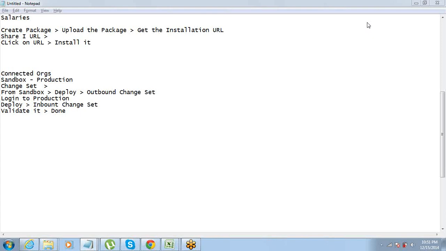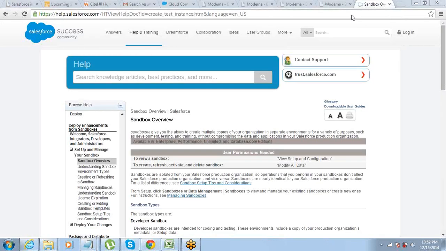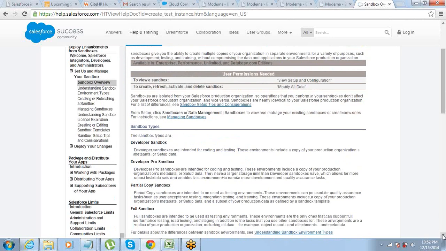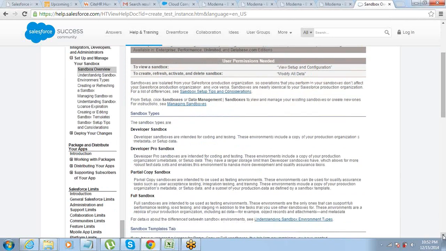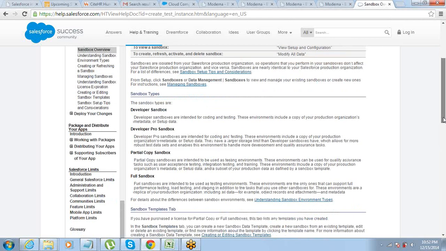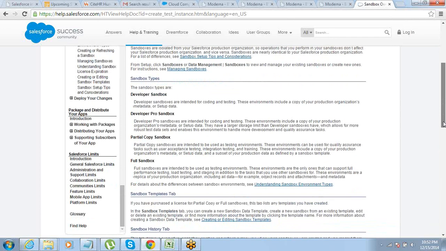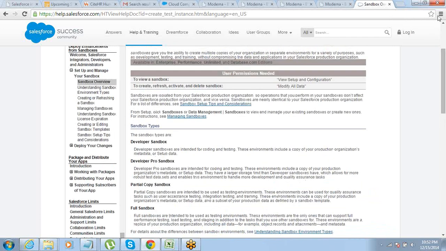I'm going to share a link with you if you wish to read a little more on the sandboxes, which is something really interesting. You can read it here. Can you see this?